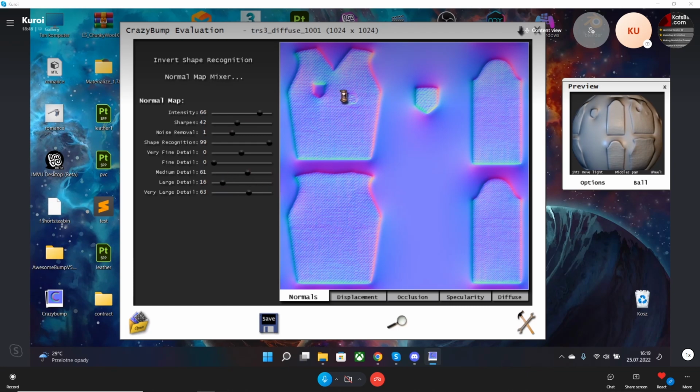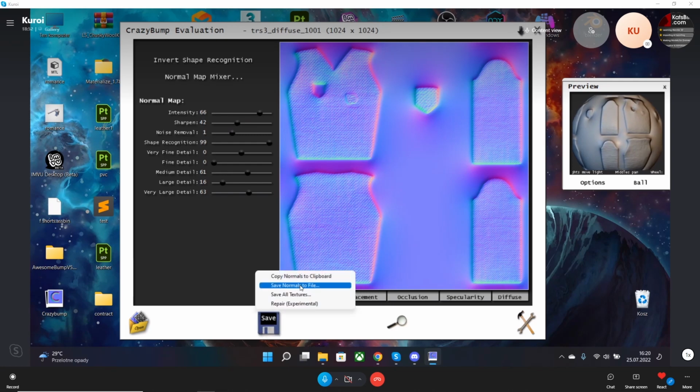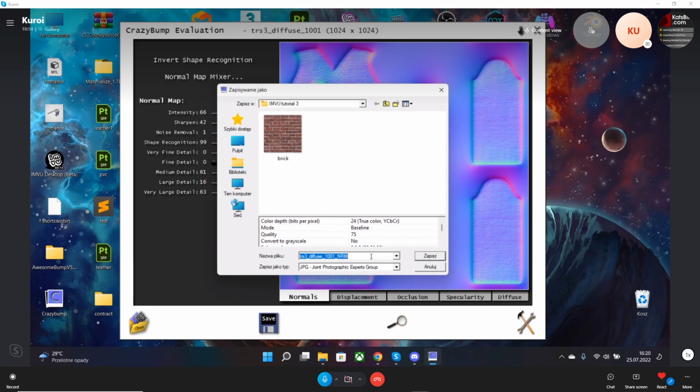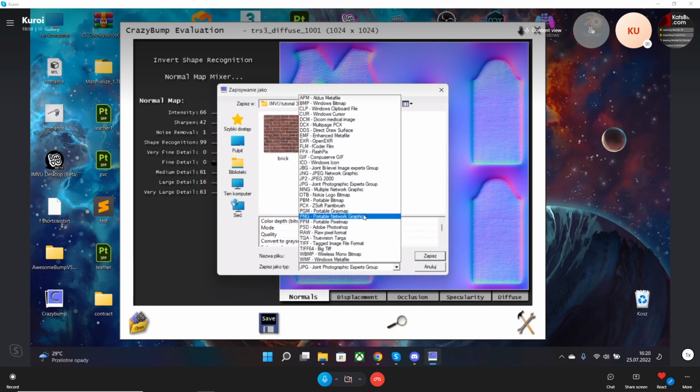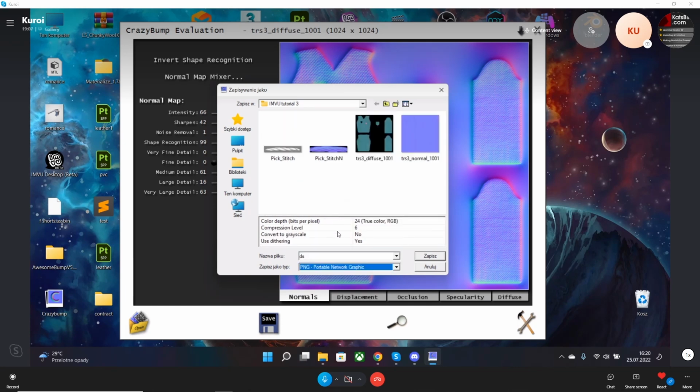Okay, so let's say you are satisfied with this normal map, you just save the file, and you name it as you prefer. I recommend saving normal maps as PNG format because you won't have any artifacts like in a JPEG file.